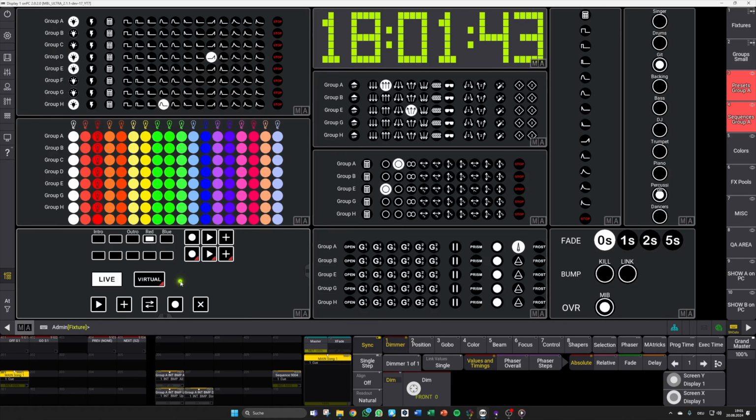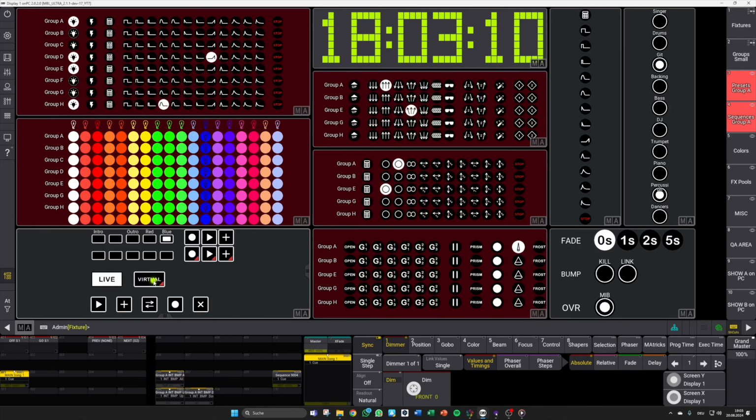For example, if you know that you have a look which is a good starting point, but not 100% the look you want. So think of a situation where your blue look is a close call. So I will just select it and take it to my virtual Preselect layouts. And for my situation right now, I need this one to be in yellow, and I want all my spots to have a very tight beam.